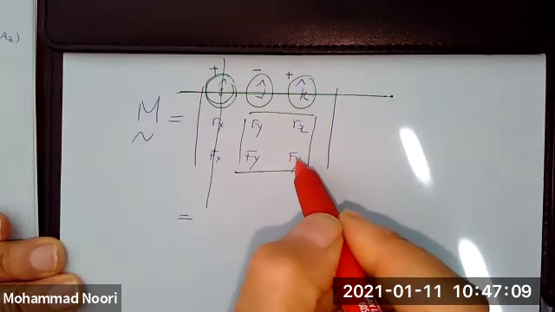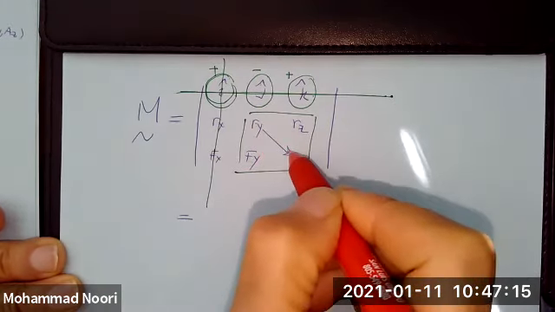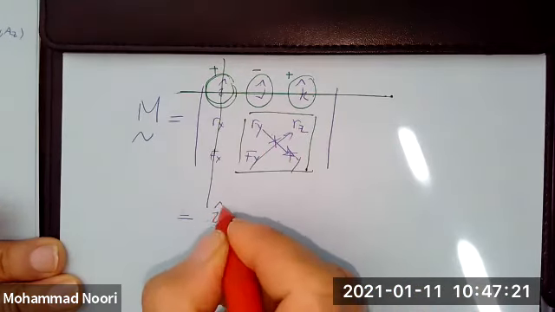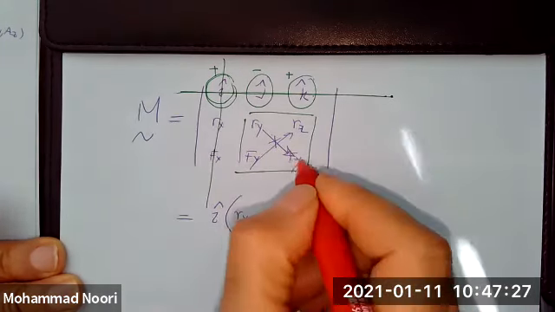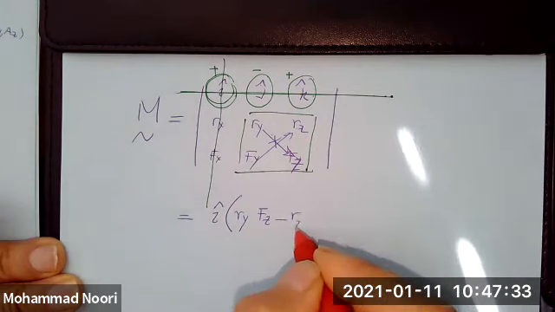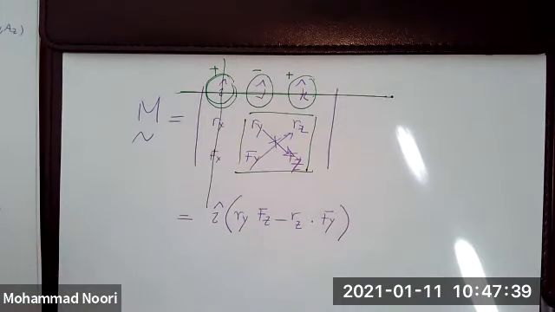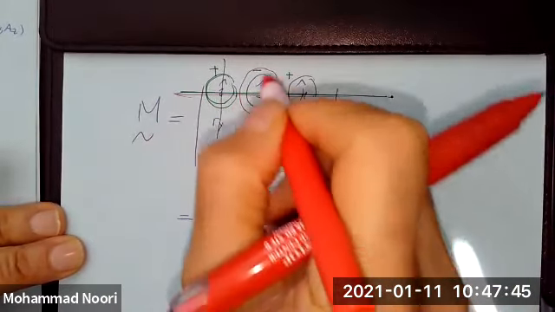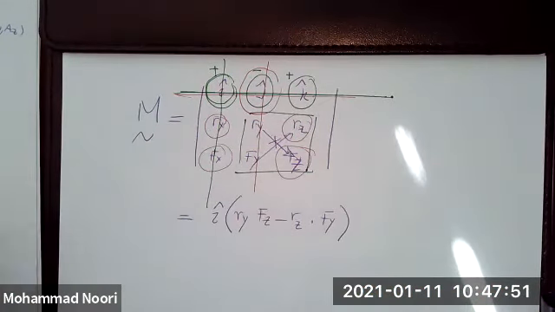You multiply these two, consider whatever sign they may have, and subtract it from these. So this product minus the product of these two. So you just write i times (Ry Fz minus Rz Fy). You repeat this by considering the second element, which is negative, eliminating the row and column corresponding to that, so you end up with this 2 by 2 determinant.